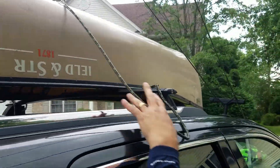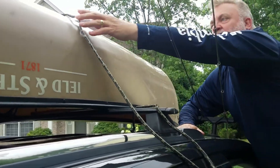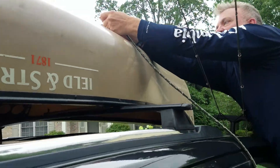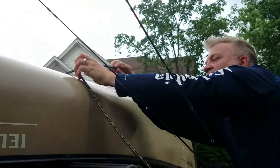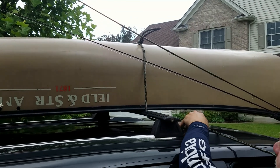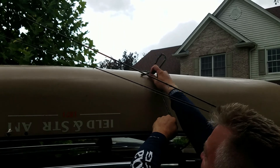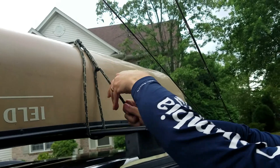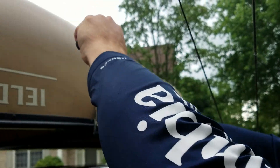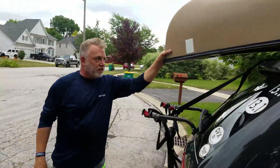Let's do the other side. I'll get up a little bit and again I'm going to tie a loop right about there. There's my loop. You can be a little bit further one way or the other — it doesn't matter. Now all I have to do is loop the rest of the rope around my crossbar, loop it up and pull it through that loop, and what I have is a whole lot of leverage to pull down, down, down and really snug that canoe up against the bar. Snug it up, pull a little bit more, and there.